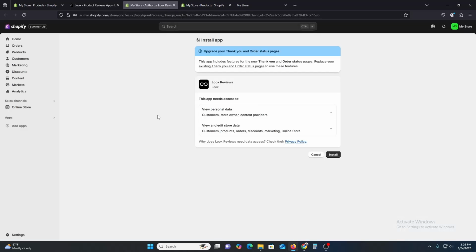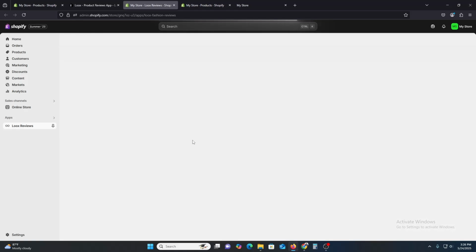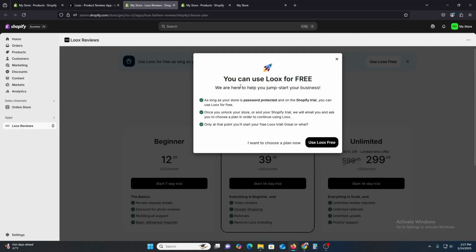Once I click over here, again it will redirect me to the next page where I am allowed to install this app in our Shopify admin panel. So here I will click on install, and the process is really simple. Don't take it the difficult way. It is so simple. Once you install your app in your Shopify store, now we need to do other work. That is, you just need to check out all the necessary documents over here.